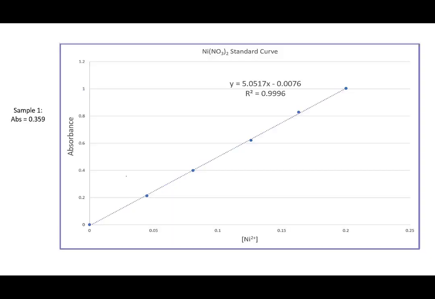So effectively what we're doing, if we look at it graphically, this is the standard curve we got. Sample one had an absorbance of 0.359. So that's right about around here. If you take that, you go across here until you hit the line and then drop down and read the X value, that X value is the nickel concentration. So it's around 0.7, 0.8, something along those lines. And so we're not going to do it graphically, of course. We're going to use mathematics, and we're going to use the equation for the standard curve to do so.